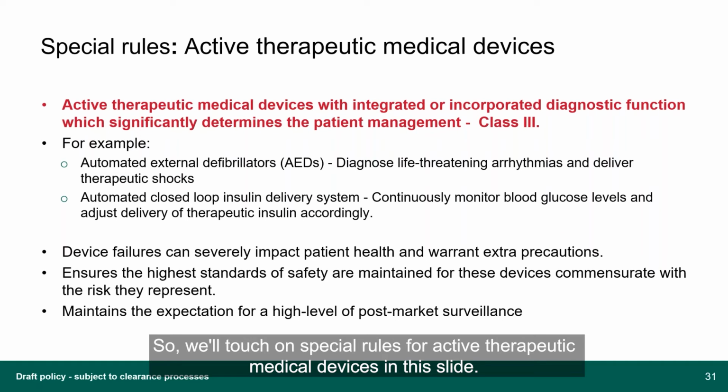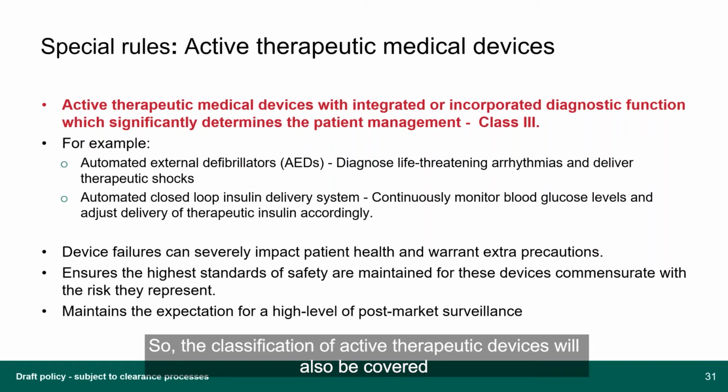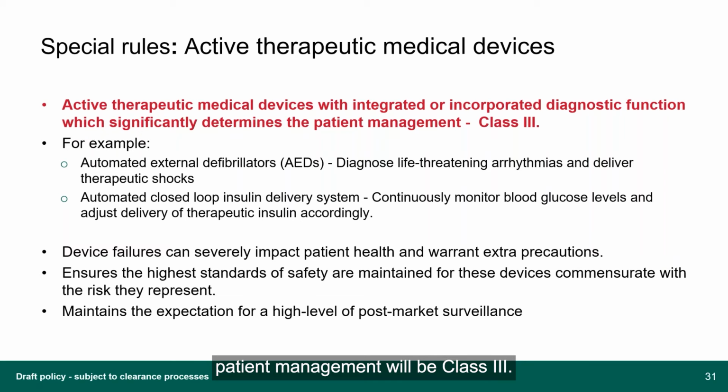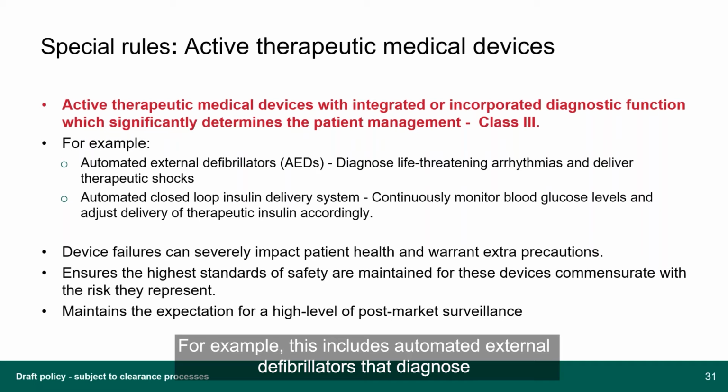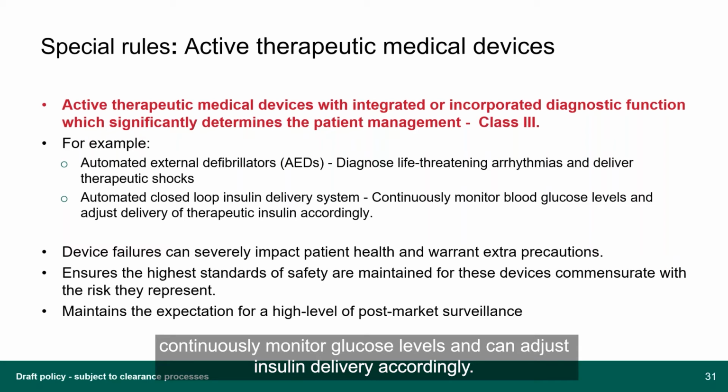So we'll touch on special rules for active therapeutic medical devices in this slide. The classification of active therapeutic devices will also be covered within the special rules. Active therapeutic medical devices with an integrated or incorporated diagnostic function, which significantly determines patient management, will be class 3. For example, this includes automated external defibrillators that diagnose life-threatening arrhythmias, or closed-loop insulin delivery systems that continuously monitor glucose levels and can adjust insulin delivery accordingly.